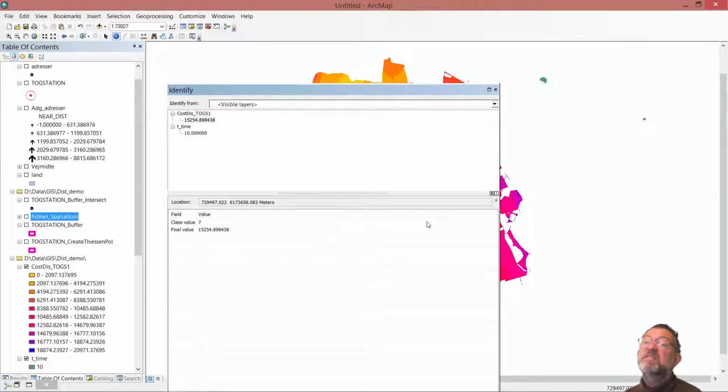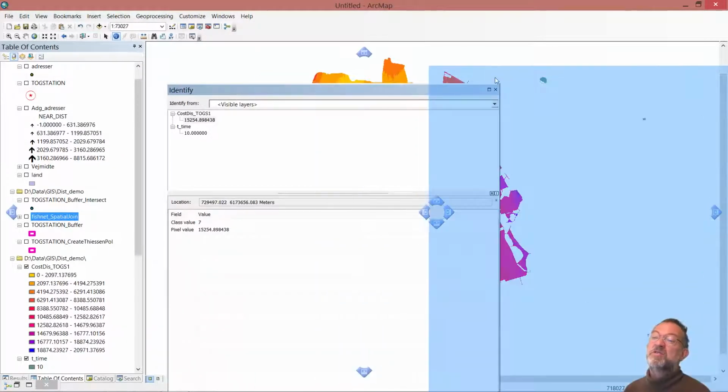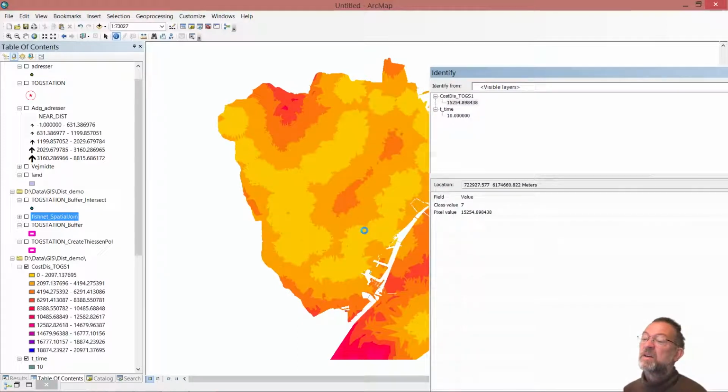So here we have my cost distance, and this is the number of seconds it would take me to get to the station from this location. And if I was down here, it would only take me 1500 seconds to get to my station.